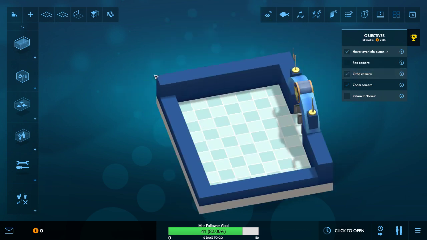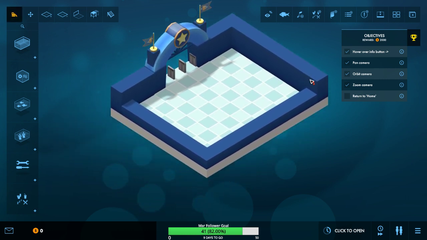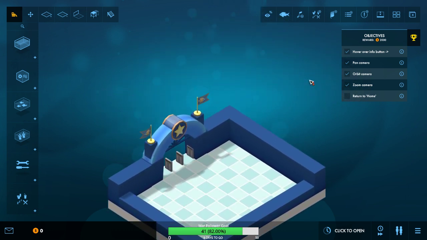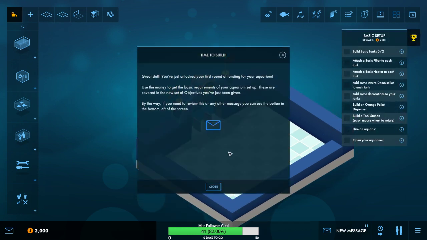Orbit camera is, of course, your standard. Hold in the middle mouse button. Pan camera, I held the right mouse button and moved to pan the camera around, but you can also use the WASD, and multiple of the WASD at a time. And you can hit home if you end up way off course. So, that's our first round of objectives completed.